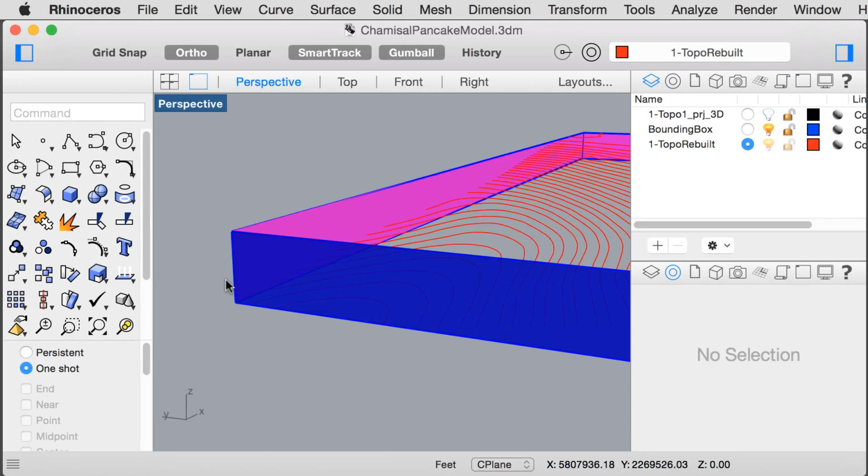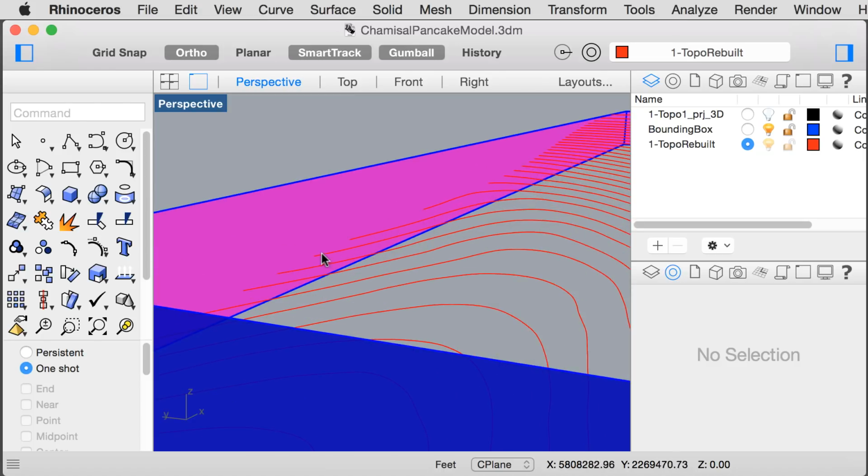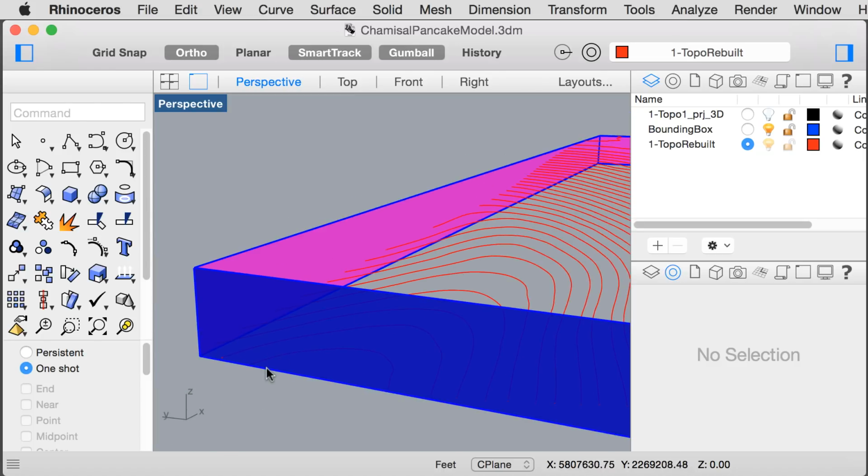The next thing that we want to do is actually create lines along this surface of the bounding box that intersect with the end points of each of these contour lines. So we are going to use the contour command. I will make bounding box my current layer, and type contour.